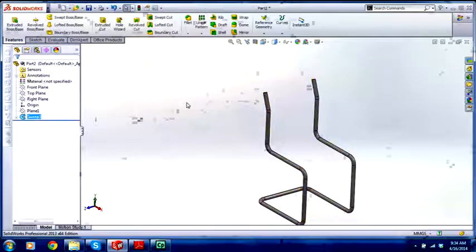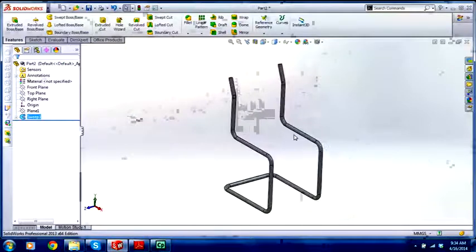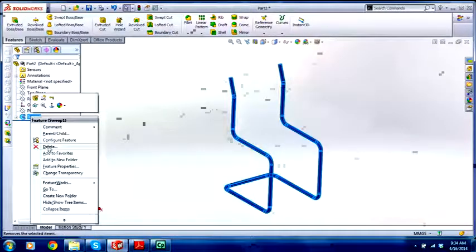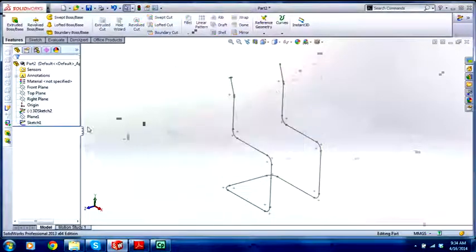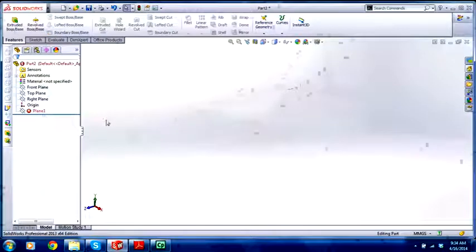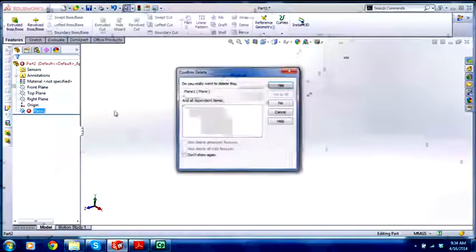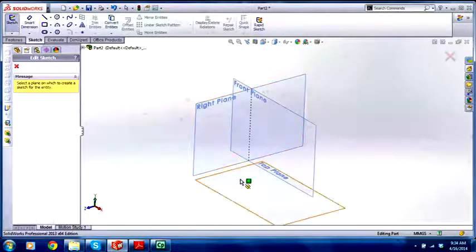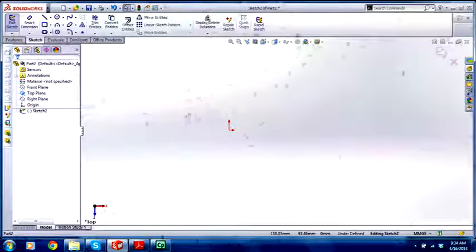Anyway, let me show you an example of a normal sketch. So we just delete that for a sec. That's it. So hopefully you can do that. I'm going to delete this. I'm going to delete all this. Excuse me. I'm going to create a sketch on the top plane.